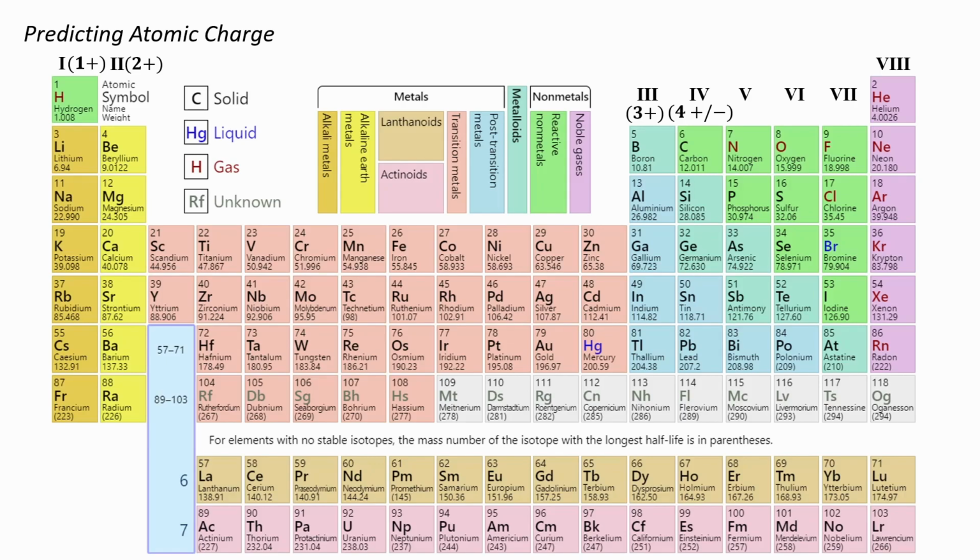The atoms in group 5 have a charge of negative 3, the atoms in group 6 have a charge of negative 2, and group 7 has a charge of minus 1. Lastly, group 8 never forms ions but are noble gases, which is what the other atoms want to look like, as explained earlier during the topic of ionic bonds.